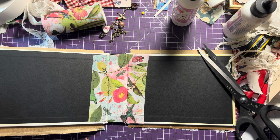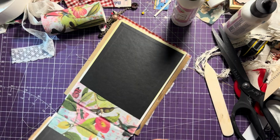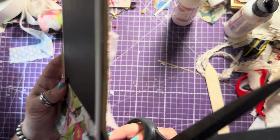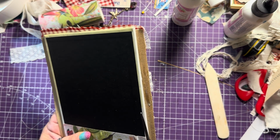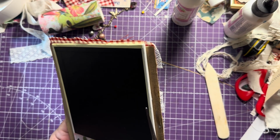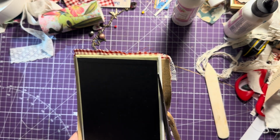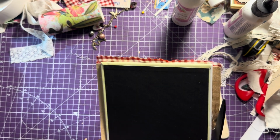Okay, this is done. Now, I have my sides that I need to trim. I need to be careful. I'm going to do this very, very slowly. It's not dry. Should have let it dry.